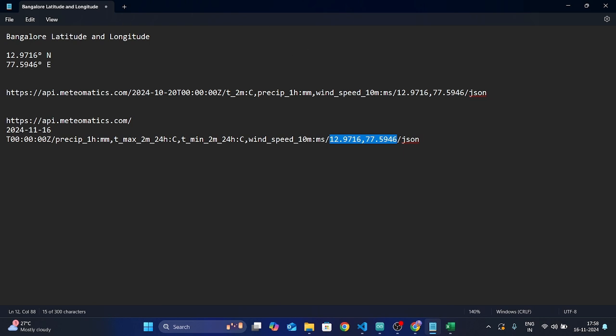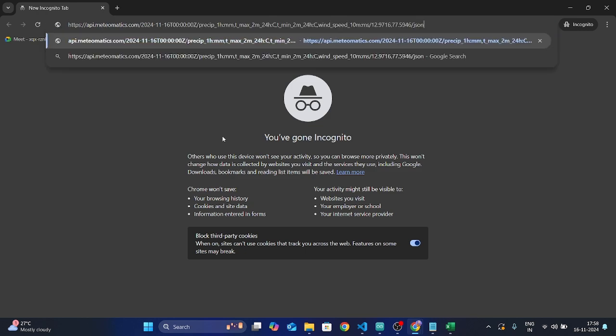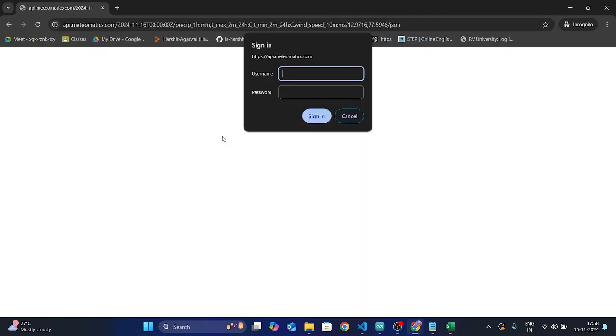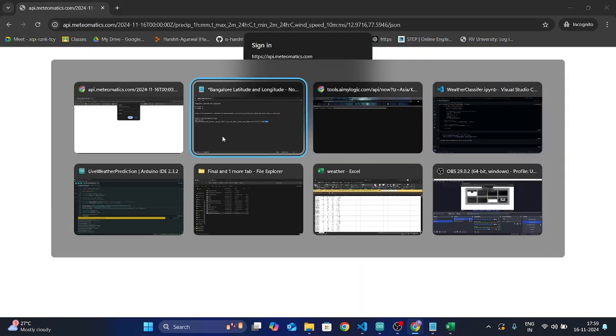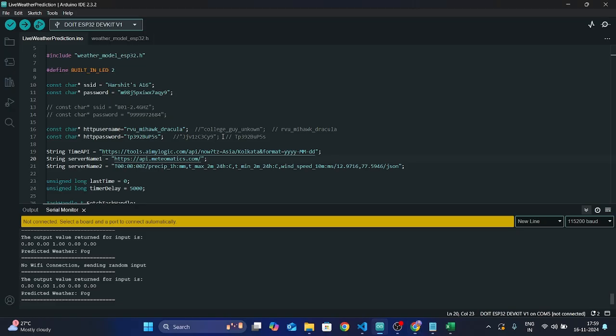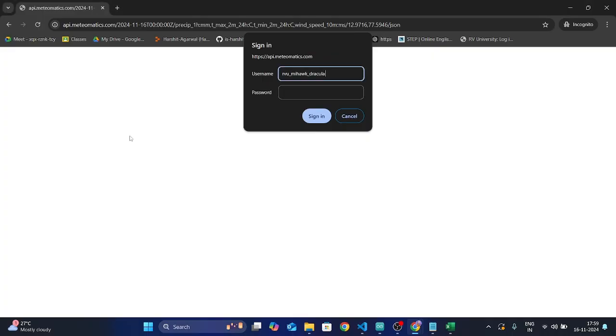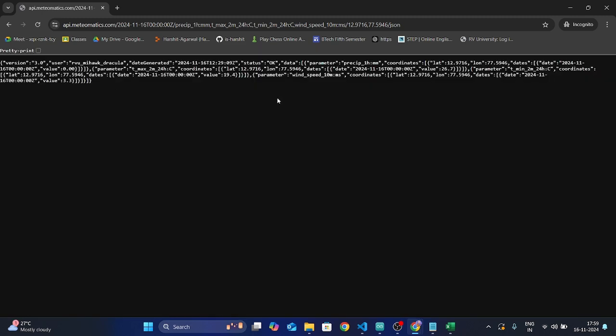I'm copying this and also mentioning I want JSON type to be fetched. After calling this, you can see it's asking for credentials. These credentials are provided by this HTTP username and password. If I paste this over here and sign in, it's going to give me the required parameters and information.